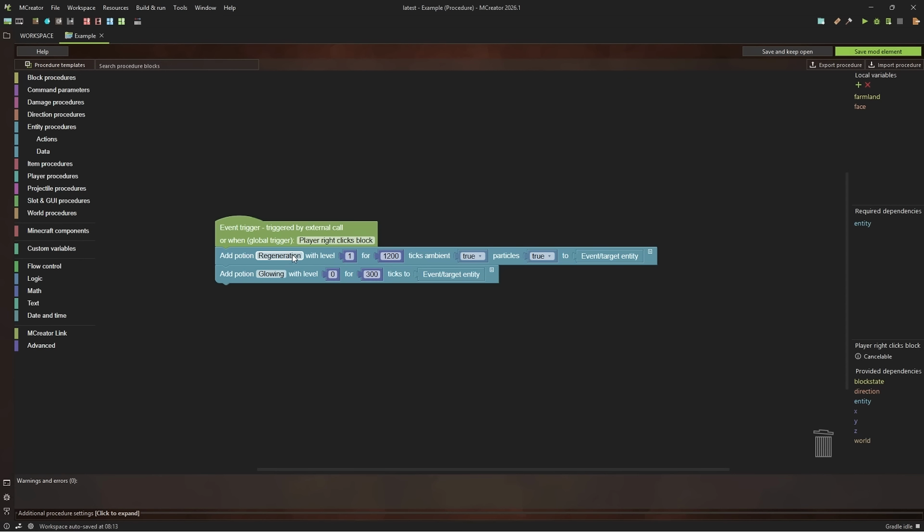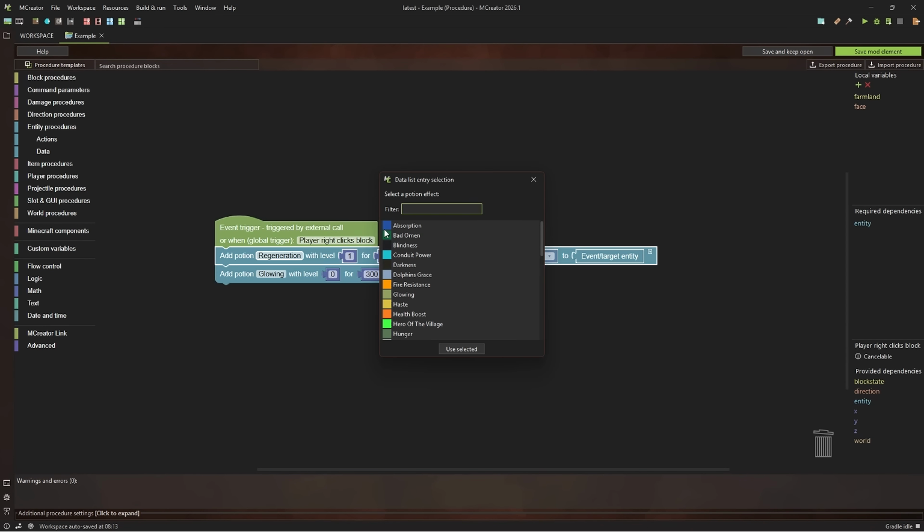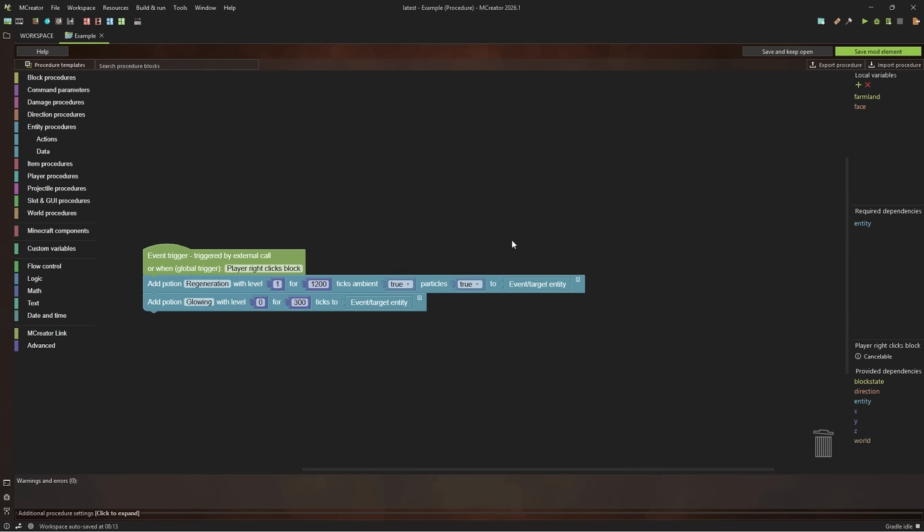Now, if you want to change your potion effect, again, double click really quickly on the potion effect name or the no entry part, and this list will come up. If you have custom potion effects, then it will be at the top of the list, and all the ones that currently are installed here are basically the ones from the base game.